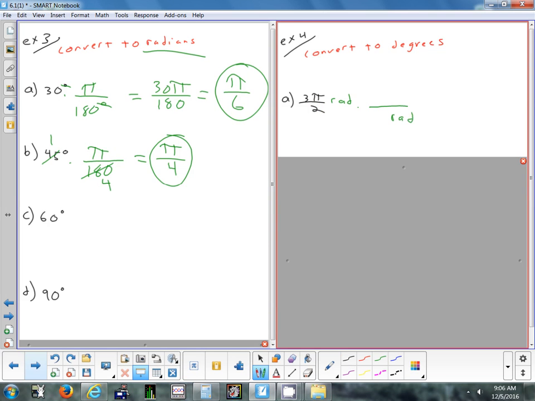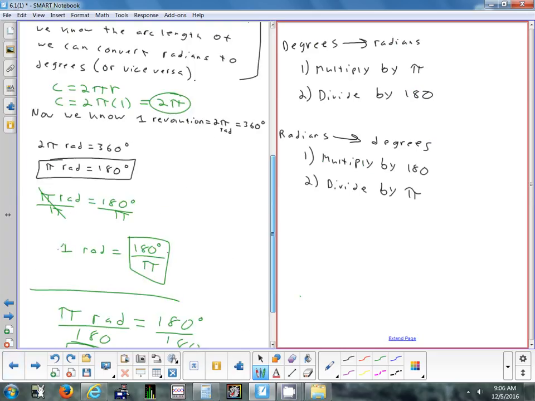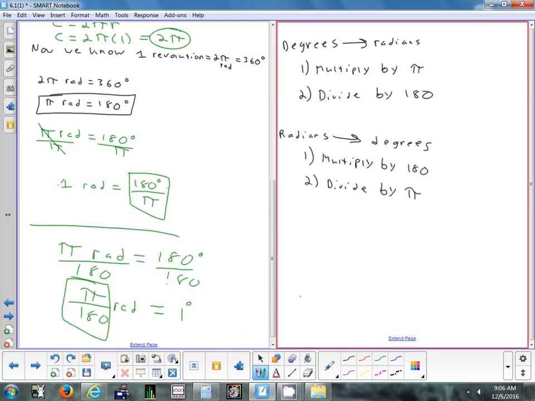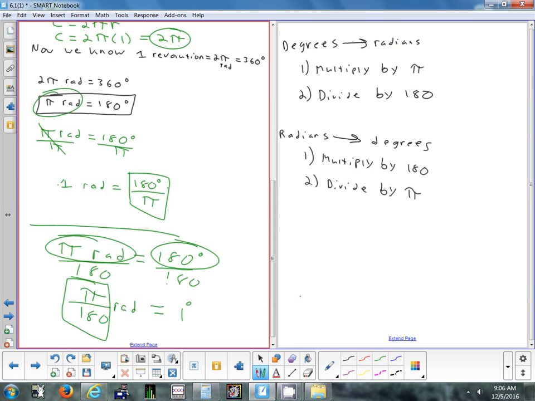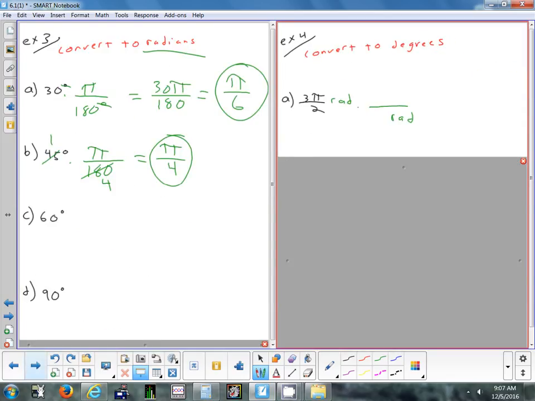Okay, and if you look back at our examples, when I wrote RAD earlier, pi was always what had RAD next to it, and 180 is what always had degrees next to it. So anytime you write RAD, pi goes next to RAD, and 180 goes in the top. Or just memorize it, either way.